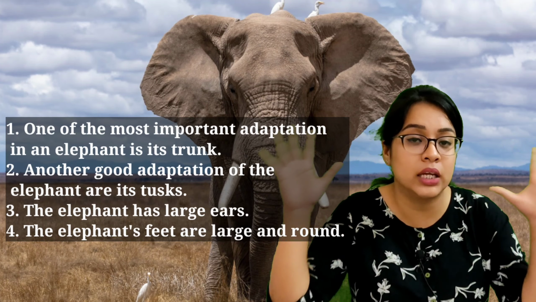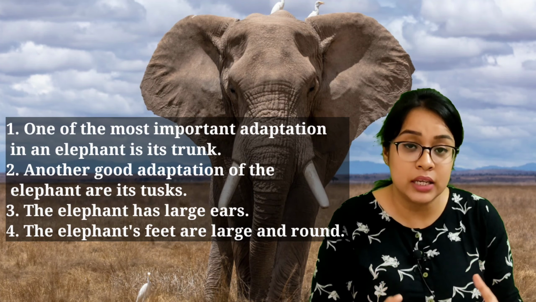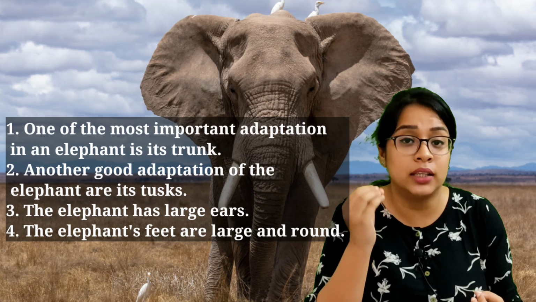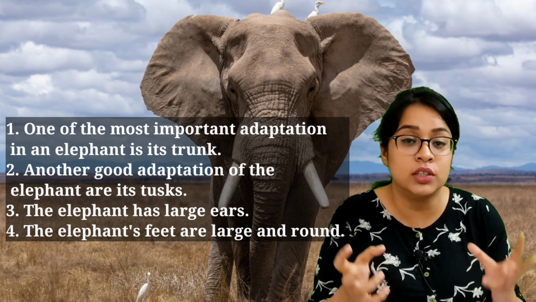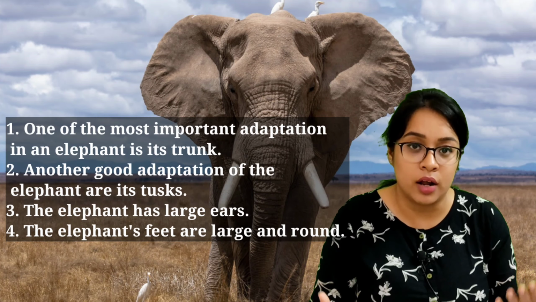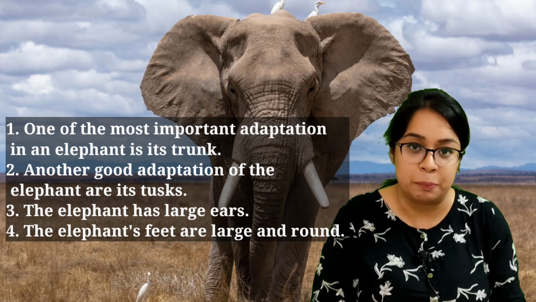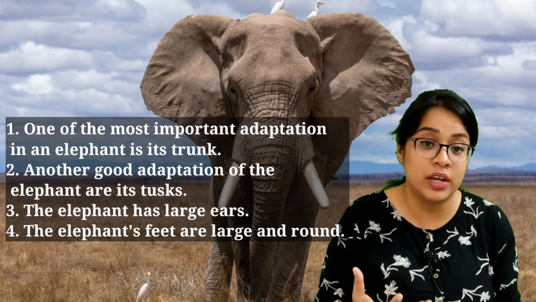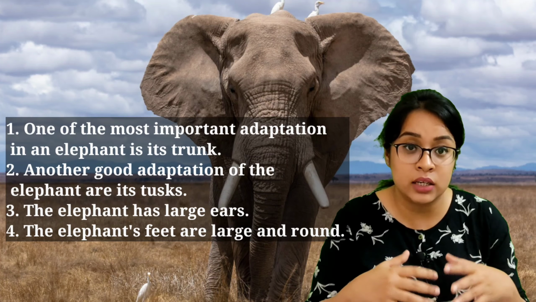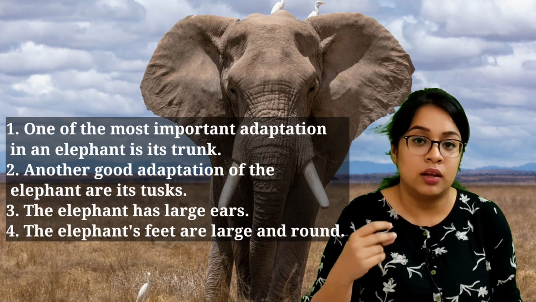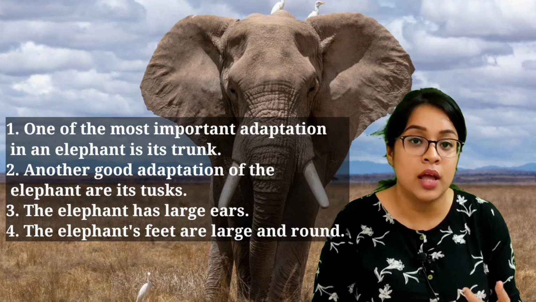Elephants have big ears. Now, these big ears help them to listen to the slightest sound, and they can be aware of whatever is happening around them. You know, elephants are very heavy. So, in order to balance their weight and to avoid sinking, they have broad feet, which help them to walk on the ground and prevent them from sinking.